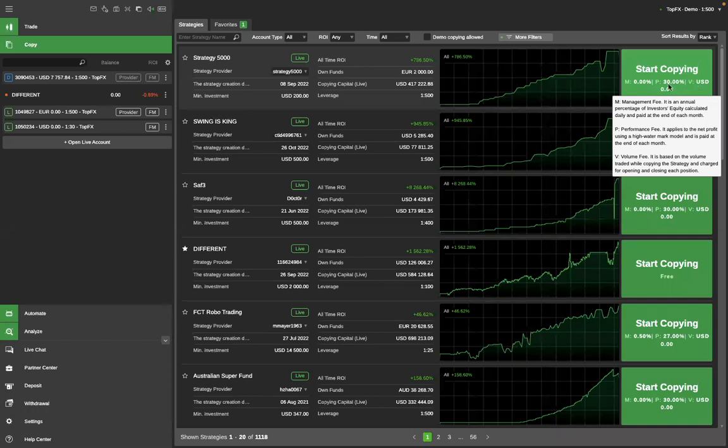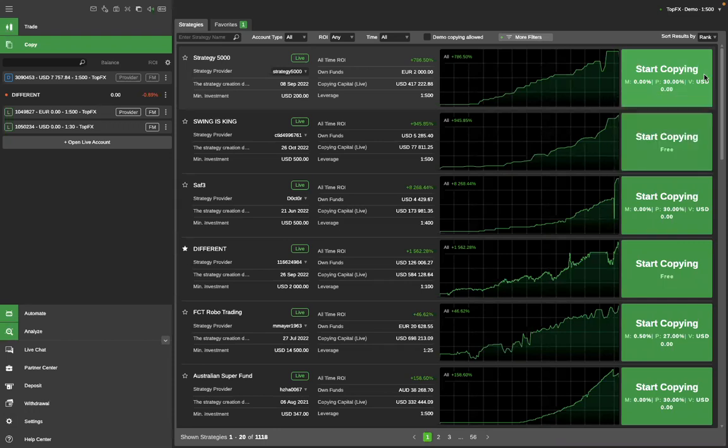Performance fee. The performance fee is the percentage of the total net profit generated by a strategy on the copy trading account and may not exceed 30%. It's subject to a high water mark, and it's paid at the end of each month of copying, so a follower never pays twice for the same performance. If an investor copies several strategies, the performance fee calculation is applied to each dedicated copy trading account independently. It's also charged when a follower removes funds or stops copying the strategy.